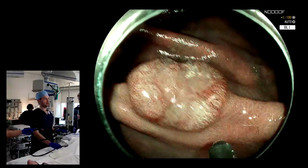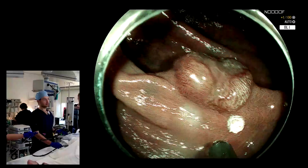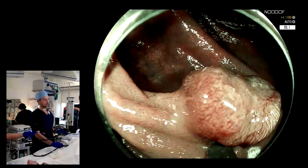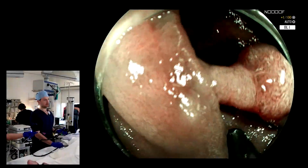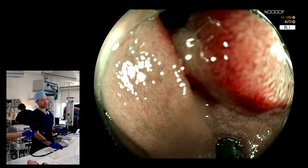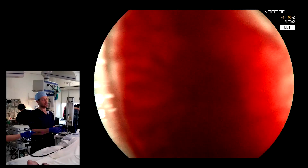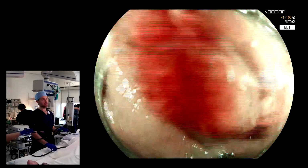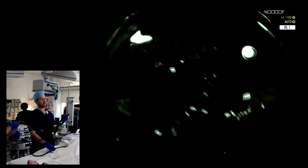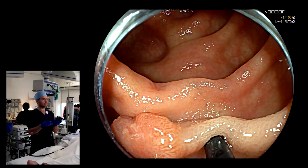Okay, so here we're going to go with the mark. I'm using soft coagulation. These marks are just so you can see what you've got in your cap. Well, maybe it's not totally clear to you. So you see there's quite a bit of hidden mucosa under here. I don't want to really mark there because that's not the edge of the lesion. So I'm going to go in here. Maybe it's easier to mark that with water. I'll show you that in a second. Let's get out of BLI and go into standard light.